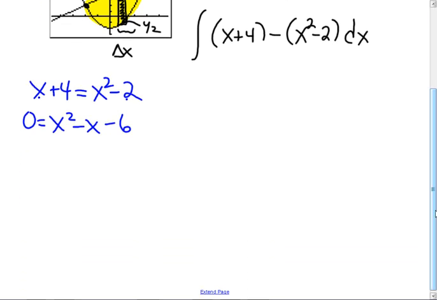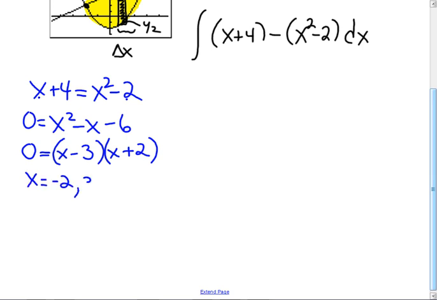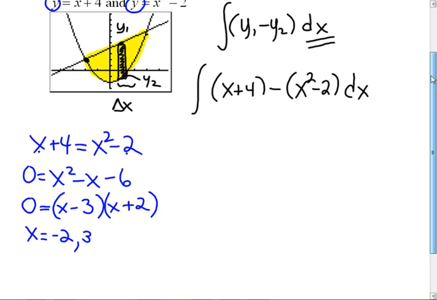And so this will factor. What's that factor to give you? Does everybody agree? So x equals negative 2 to 3. Now, if it's a graphing calculator problem, you're probably going to have to find the intersection using your calculator. So don't assume anything. But if it's not in the graphing calculator section, then I don't know if they give you the picture. Negative 2 to 3.